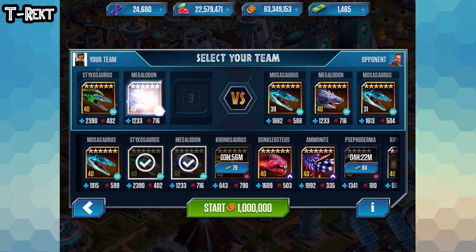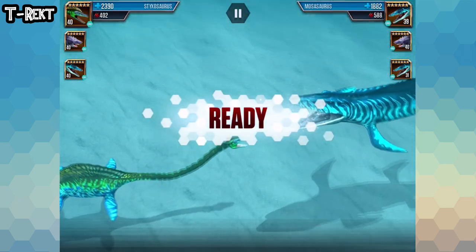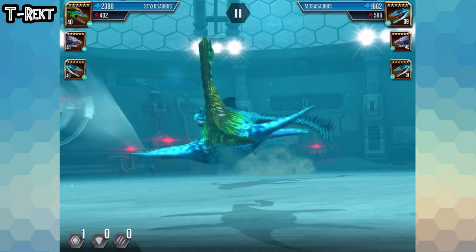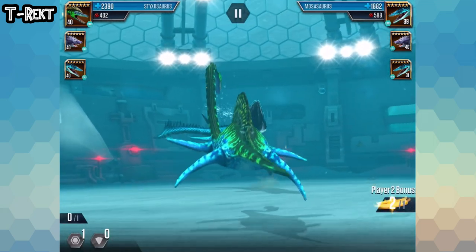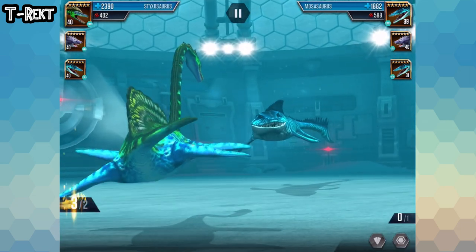So we're gonna start off with Styxosaurus, Megalodon, then Mosasaurus! This should be completely fine. These battles are so easy, guys. They keep repeating the same dinosaurs as well. It's kind of uninteresting, I'd say. So you'd want a bit more variety. It's always the surface creatures. I guess it's because there's more of them. Maybe they start adding more variety, I guess.